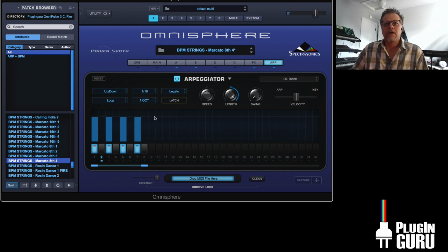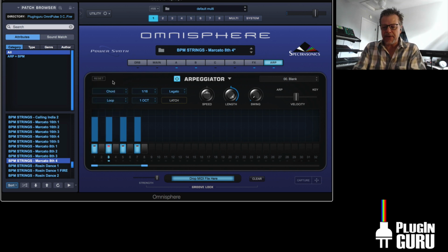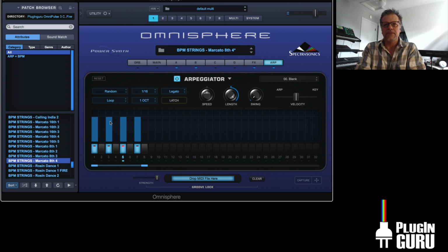Right? Now, currently, if I go up here, I could choose chord, and that puts everything into chord. So anytime you need a pulse type of thing, you can just set chord and you're set to go. I don't want to do that. I'm going to set it to random.